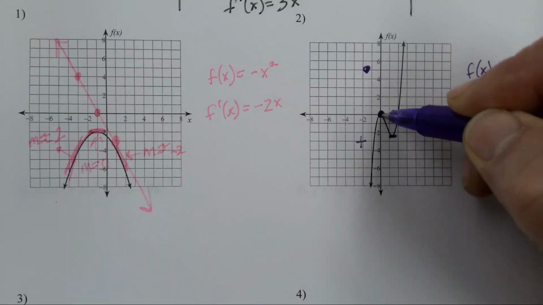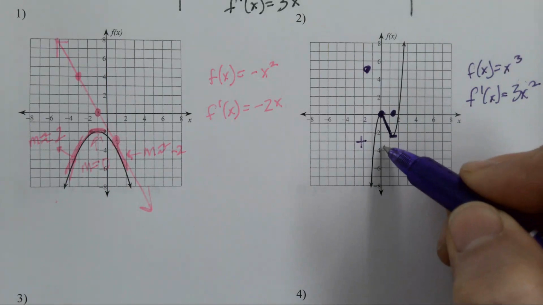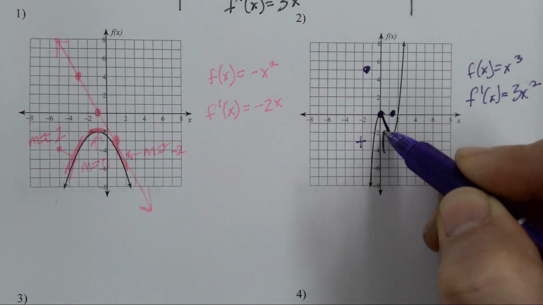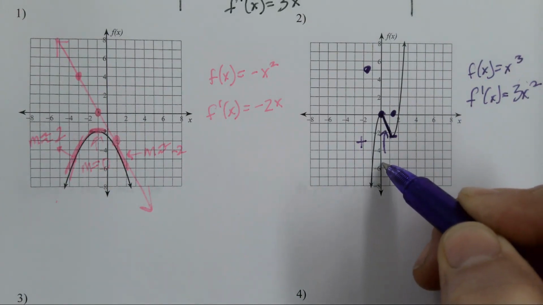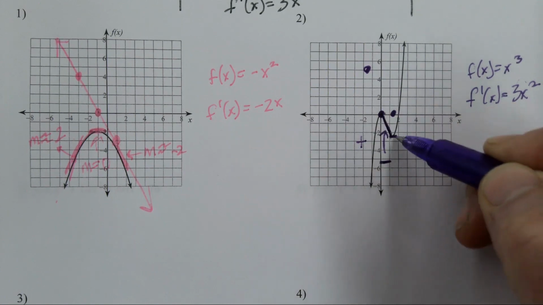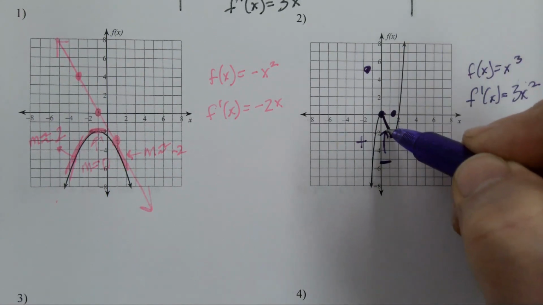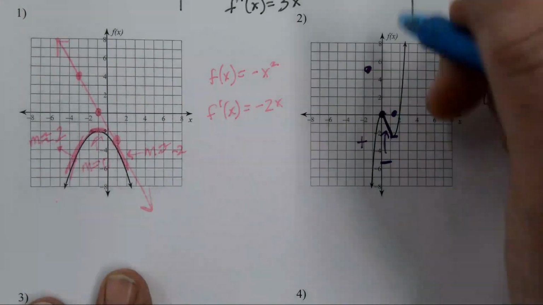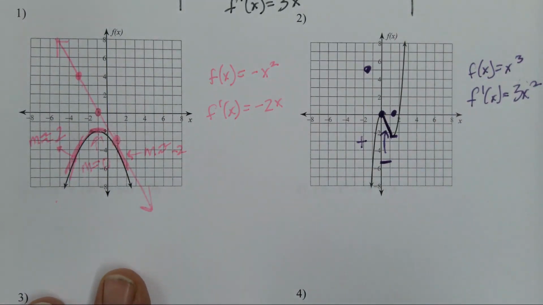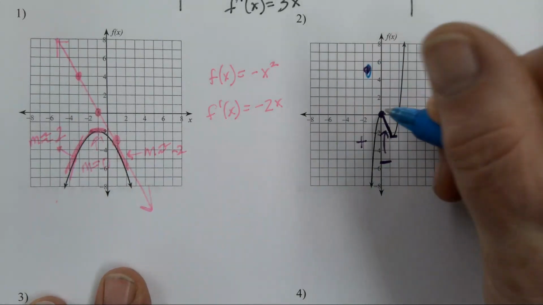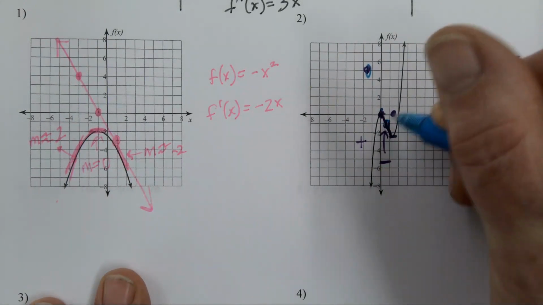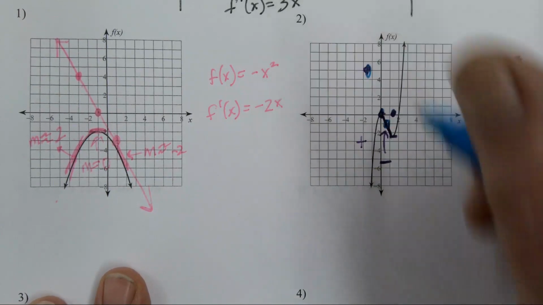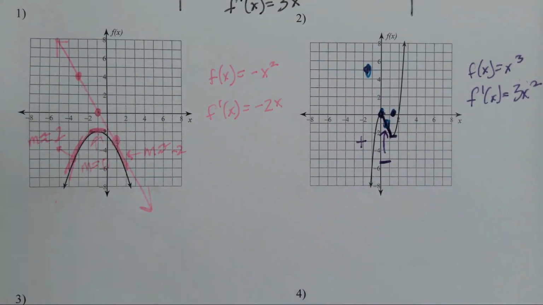In between the 2 spots where it changes directions, what kind of slopes do I have there? Negative. They're dropping. This graph is falling. That means in between there's going to be a point that's in the negative region. And I should be doing this in a different color so it stands out. So I'm just going to put a point in a negative region. Does it matter where I put it? No. It's just in the negative region.